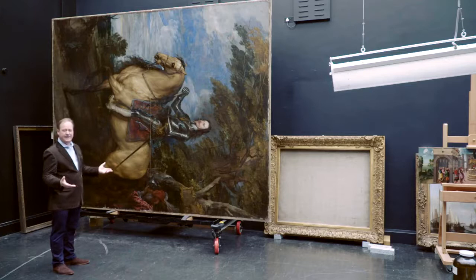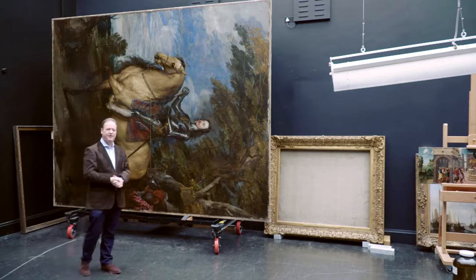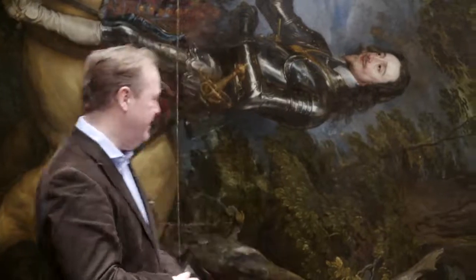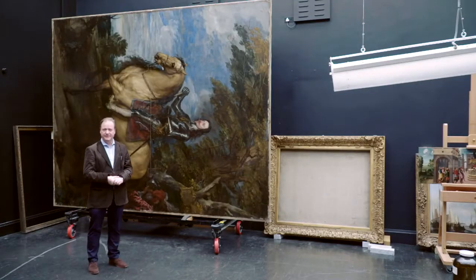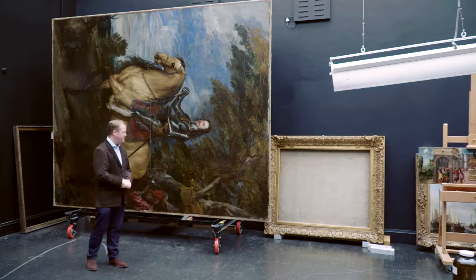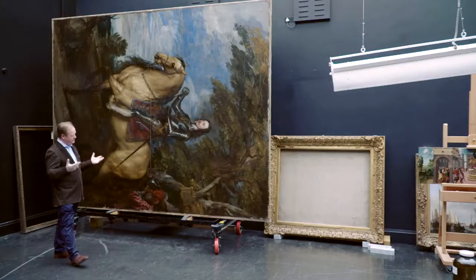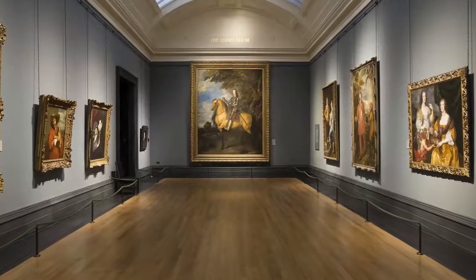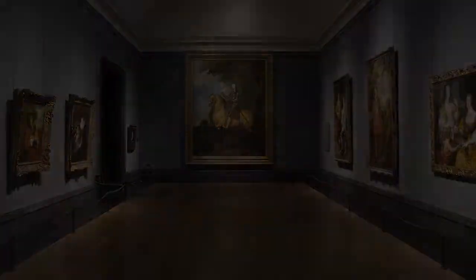And of course it's also very exciting because Van Dyck is the artist who brought such a breath of fresh air to painting at the court in England, a certain swagger as we now call it, and perhaps even a certain poetry added to these portraits, and hence he was the most successful portrait painter of his day, certainly here, and certainly on a par with other artists who brought something similar to portrait painting, such as Frans Hals, Velasquez, Bernini in sculpture, Rembrandt, of course. So we're very excited that this is now being treated, and will eventually go back on display, where we have it on a long vista all the way opposite another equestrian portrait by Rembrandt.